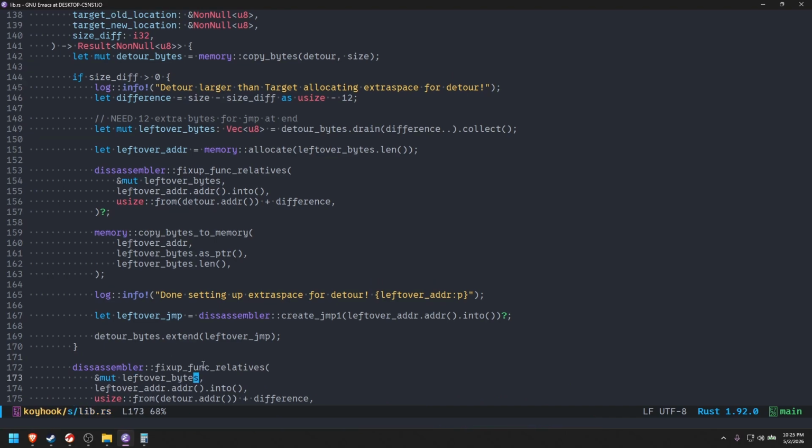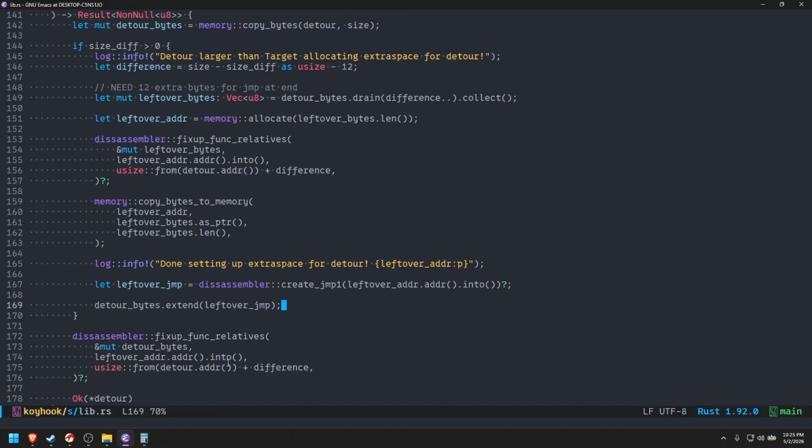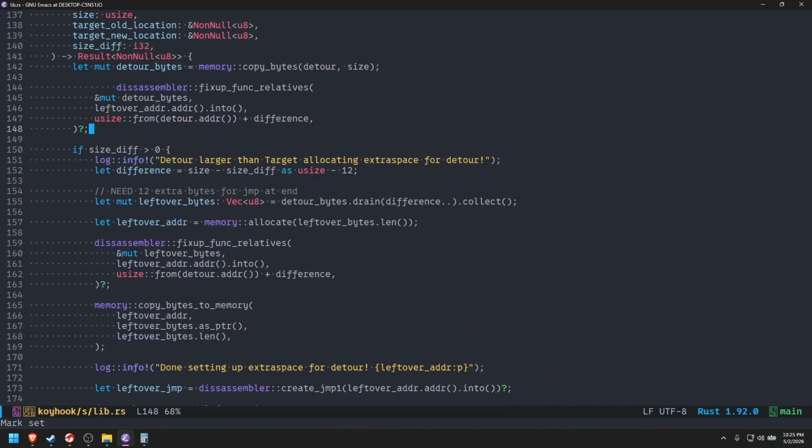So we'll fix up relocations for detour_bytes. Maybe we should have extended this afterwards, actually. So maybe we should copy the bytes, do this first, and then extend them.